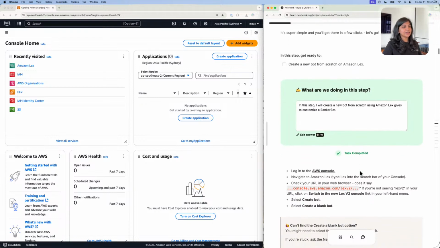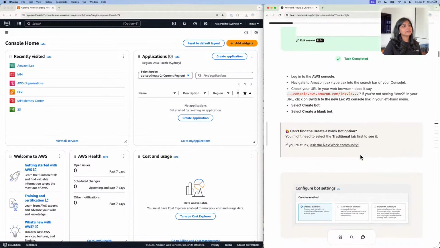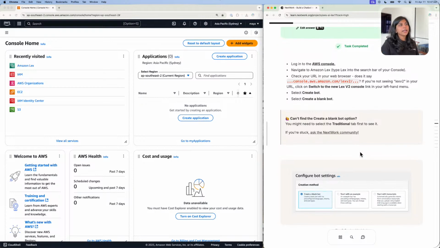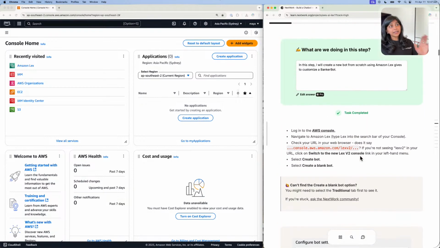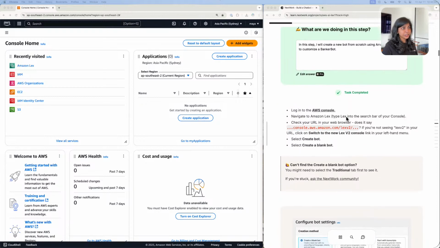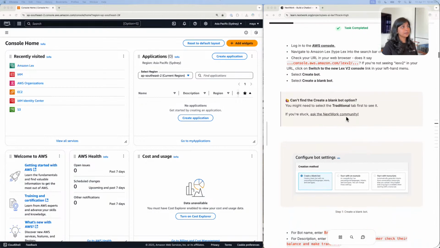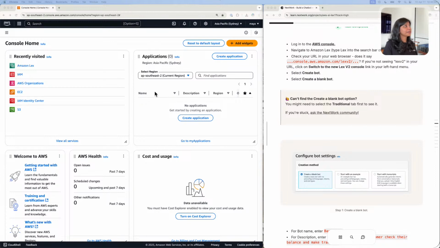All right. Okay. So now we log in to AWS. And by the way, guys, I don't know if you've done Nextwork projects before, but it's super nice to fill in the text as you go along, because at the end of the project, you get this really nice documentation, which is like a cherry on top when you want to showcase your skills, you know? Okay, so we're going to log into the AWS console, which I've already pulled up here.